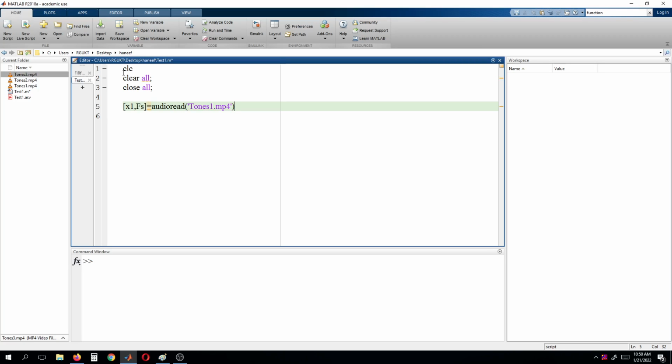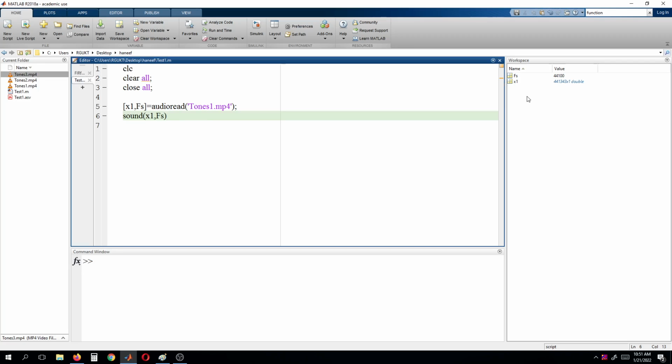And then we will play this sound, x1 and fs. So here we have 10 seconds of tone.